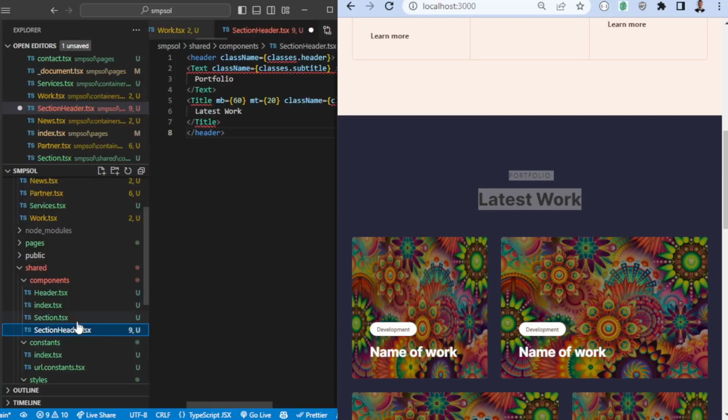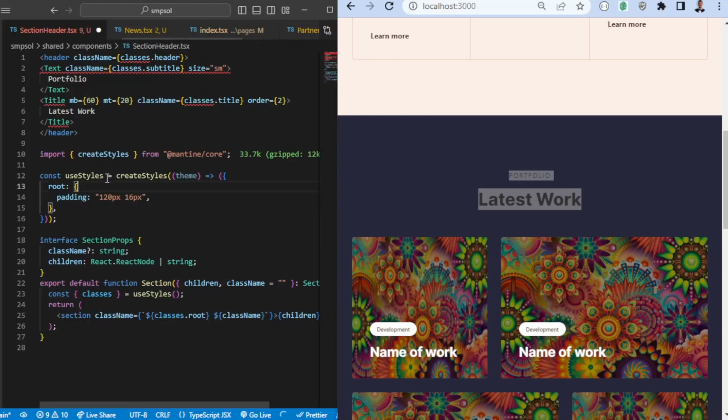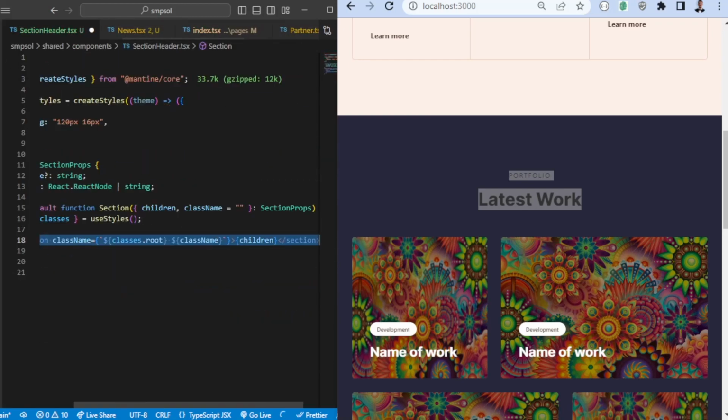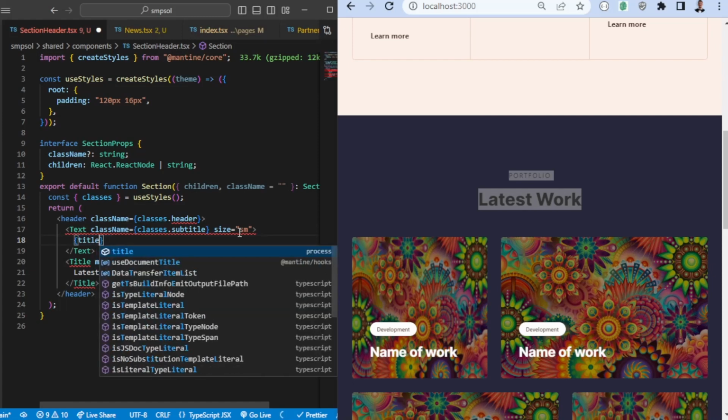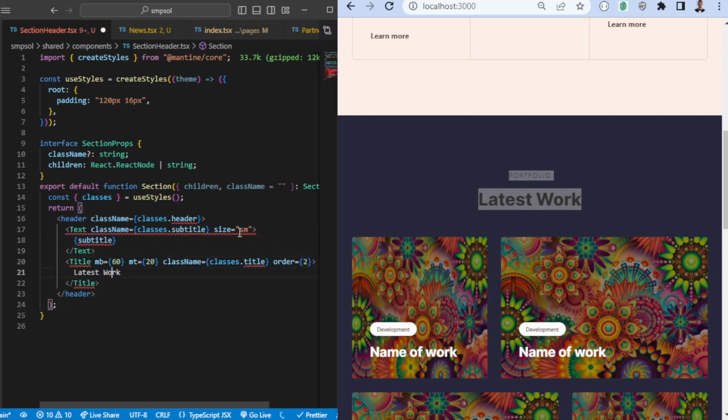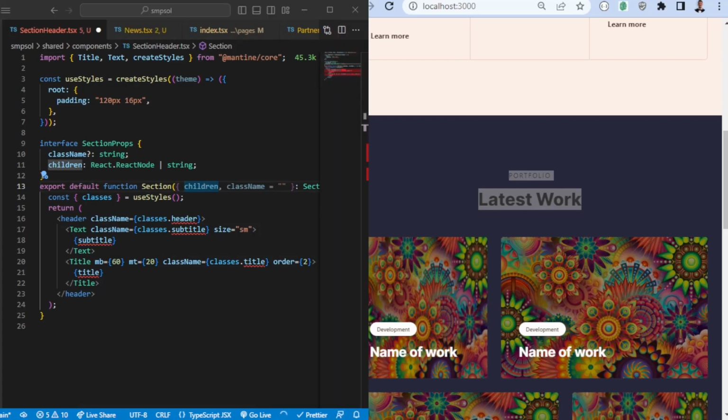And here we're going to just export. Let's paste that code, and we're going to just copy whatever we had in section, and we can go ahead and copy this code, place it here, and we are going to say this is the title, or the subtitle really, and this is going to be the title that we have. We want to import the different components that we're going to have. Sorry, this is going to be imported from Mantine core. We have some issues here, so text and title is coming from there, and we can also go ahead and snatch the CSS that we had in our other place. So by doing that, we will save whatever we had. We do not need to have the children anymore.